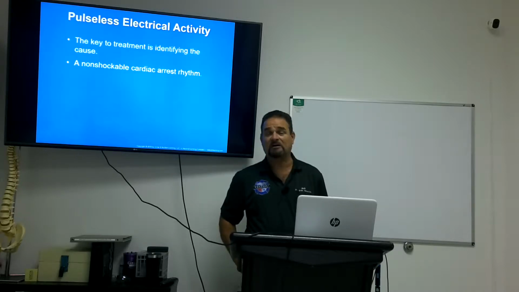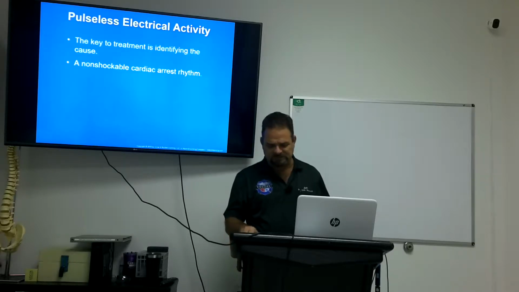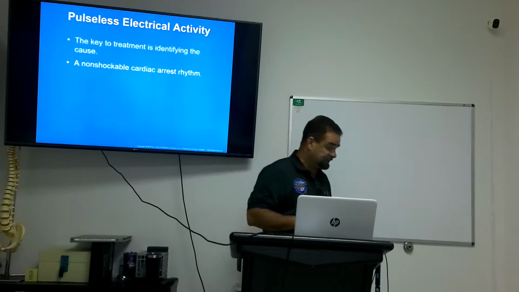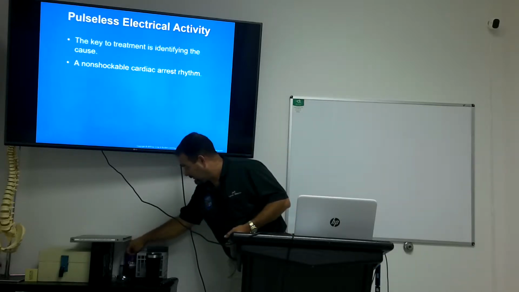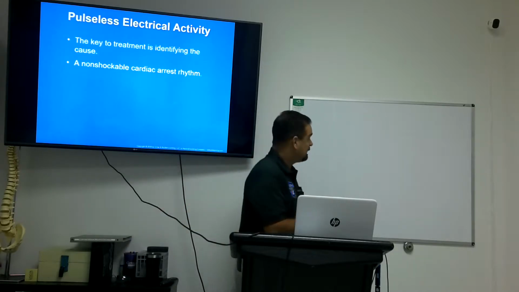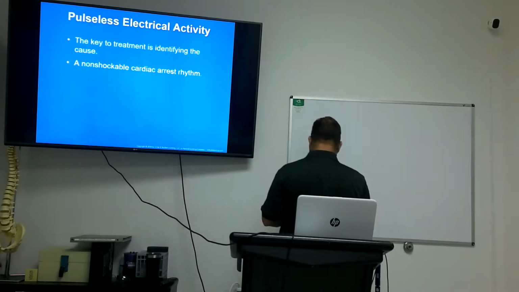So therefore, we work with what we call the H's and T's. PEA is a non-shockable cardiac arrest rhythm. There's nothing you can do about it. But the H's and T's are very important. We're going to discuss those now. I'll outline them on the board here. The H's to begin with.